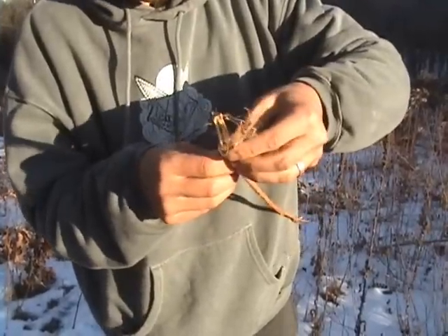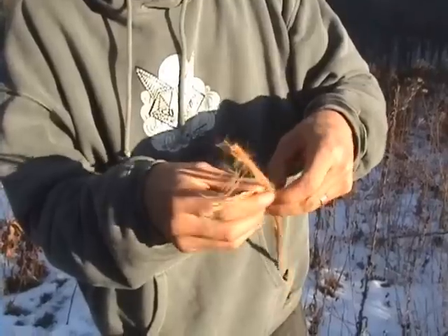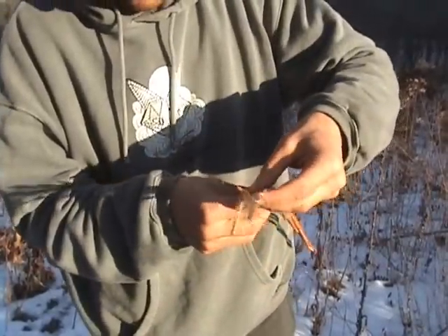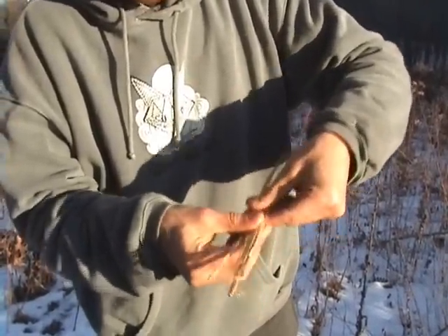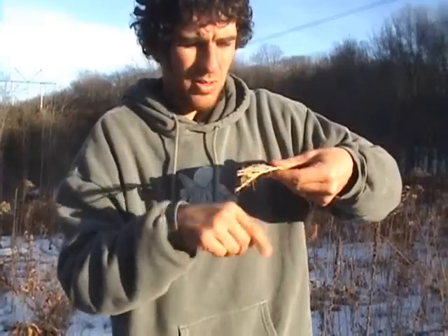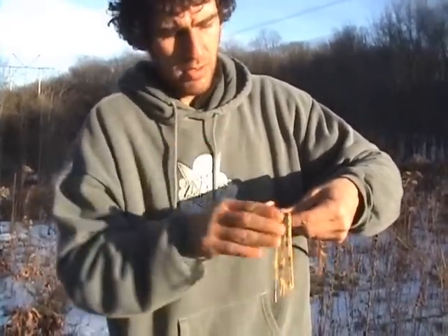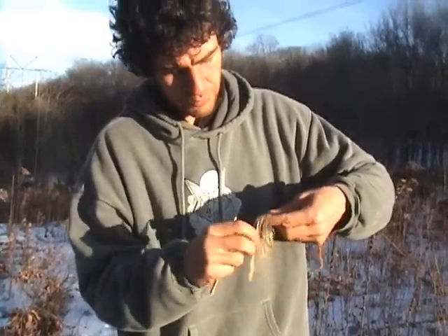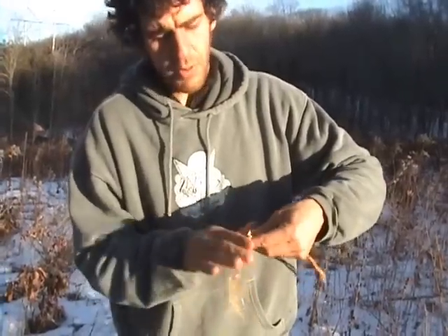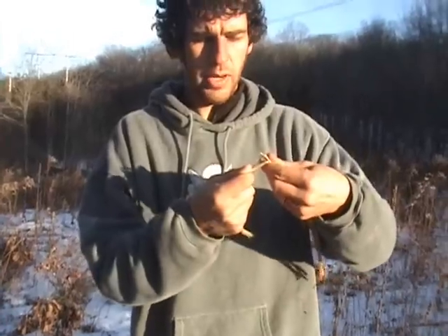You should see that your dogbane splits into four separate pieces. Now you're going to open these up — there we go, we've got four strands out here. I've got the pith side up right now, and the fuzzy side that was exposed earlier facing downwards. I'm going to break downwards and then pull this pith off. Go further up, another inch or so, break downwards, pull that off. Now we've got something that looks a little more like cordage.